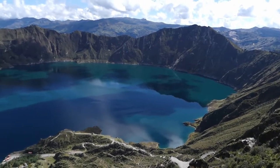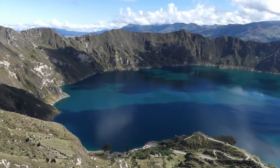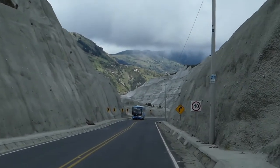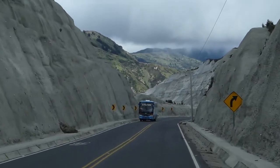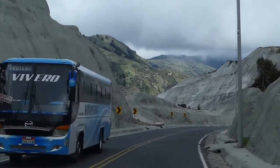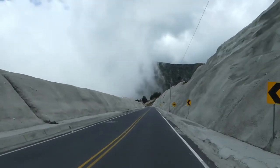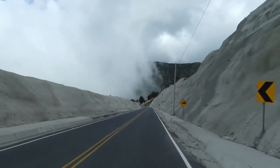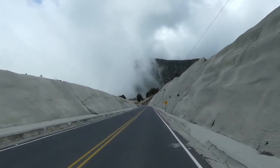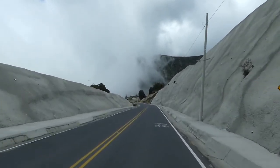What a beautiful sunny morning. The color of the Laguna Kilotoa is simply amazing. We just left Kilotoa and we're heading towards Cotopaxi. We're doing the ring road — it's all tarmacked apparently — but we're going a lot lower, back down to the Panam. Our next stop is Cotopaxi, but it's supposed to be a beautiful drive this side of the Laguna Kilotoa.